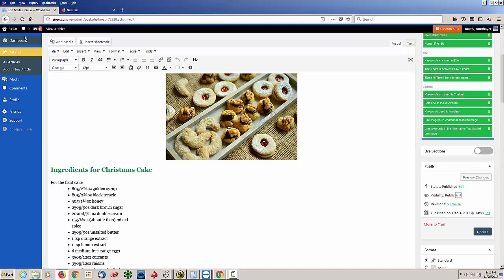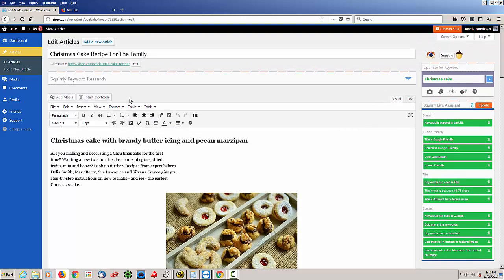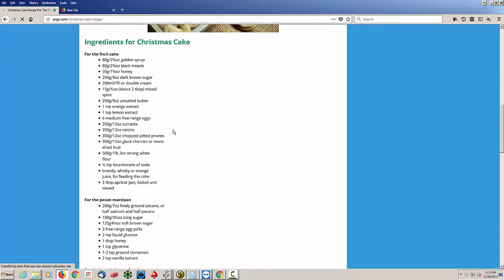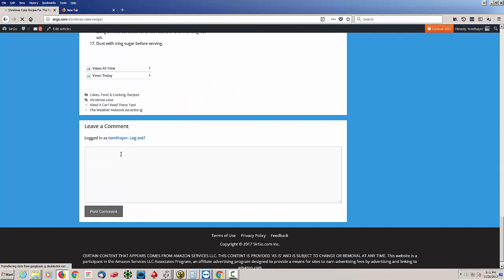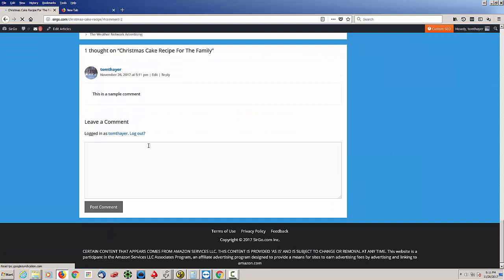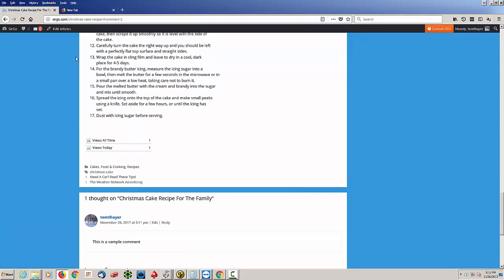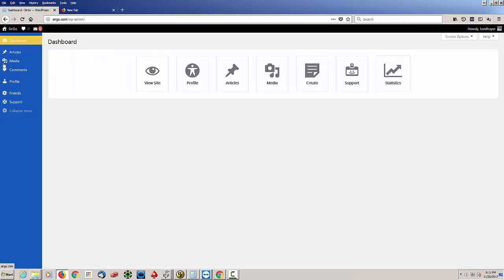Another nice thing is that if somebody came into the page and added a comment to the page, so let's go down to the bottom. This is a sample comment, and I post that comment in there. What you're going to notice is that when you come back into the dashboard, you're going to see that there were comments in here.